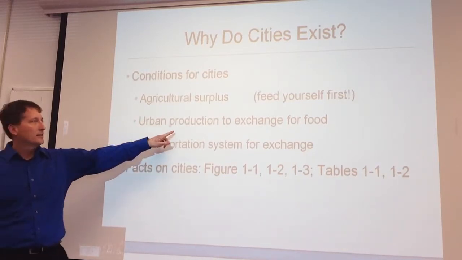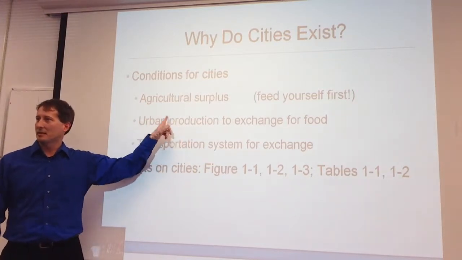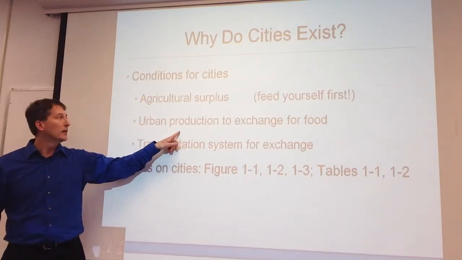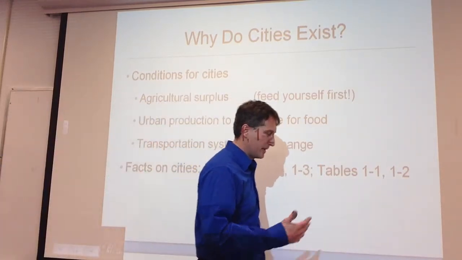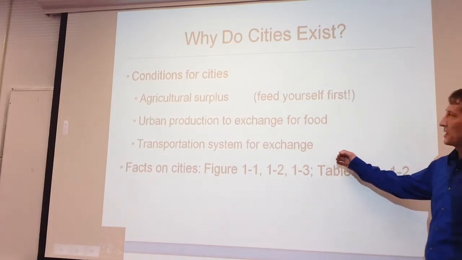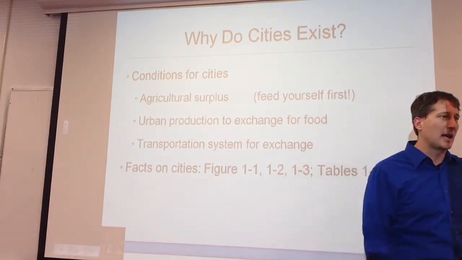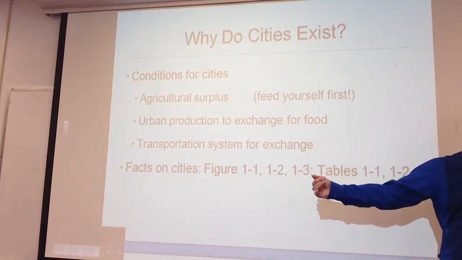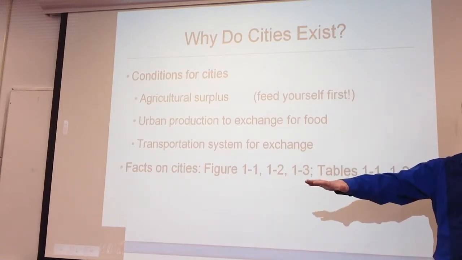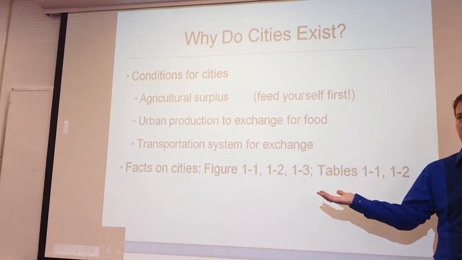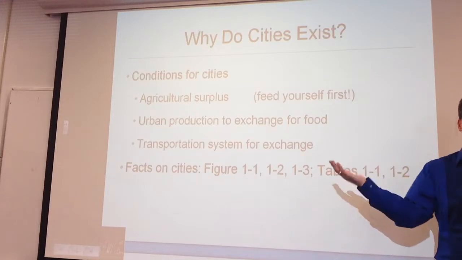Likewise, the city dwellers have to have something to give up as well. They have to have something valuable for the farmers to trade their food for. And so urban production needs to be of something of value such that the farmers want to give up their food. And then lastly, transportation to make the trades happen. There's got to be some way to get from Kansas to Manhattan to make the deal work. If it costs $1 zillion to move food from Kansas to Manhattan, the deal's off. If the transportation costs are too much, then it's just not going to happen.